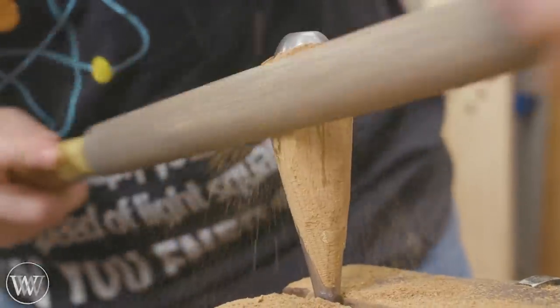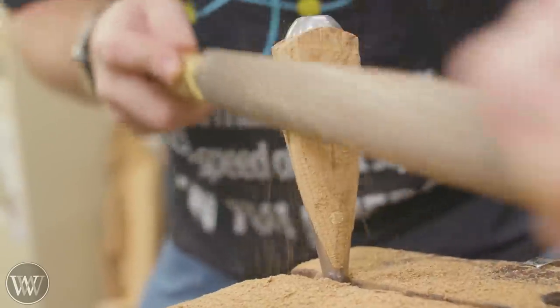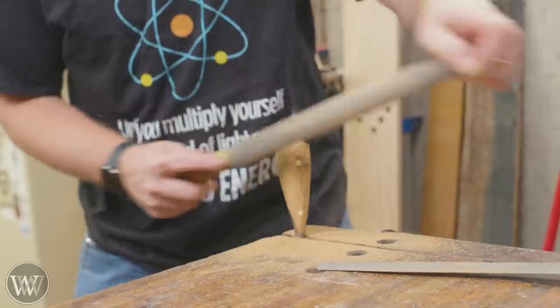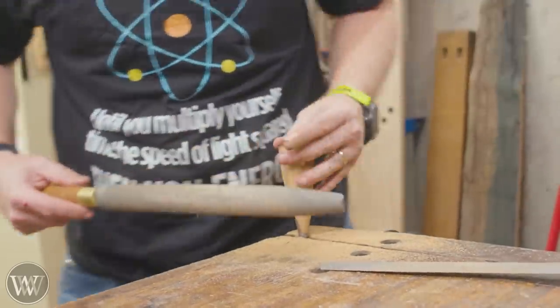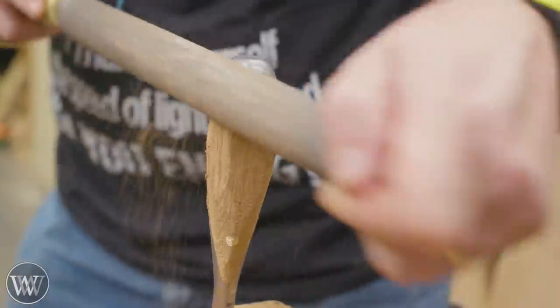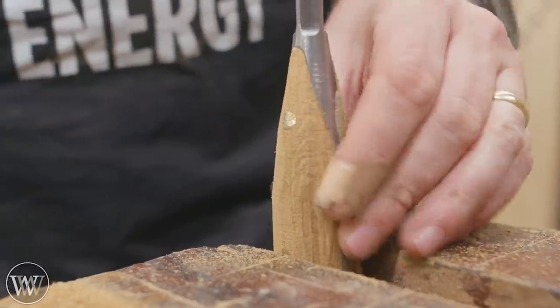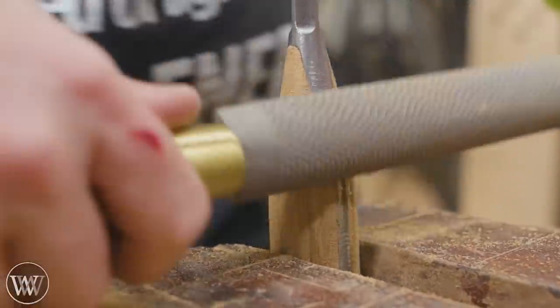Again, we're going to stay a long ways away from the line. We're not going to get anywhere near the steel. We're just going to rough it in and then put your hand on it and see how it feels. And then go back and edit. Put your hand on it and see how it feels. And you're just going to go back and forth until it feels good. Nice thing about the brass is you can go right over it with the rasp and you get in this nice clean transition from one to the other.